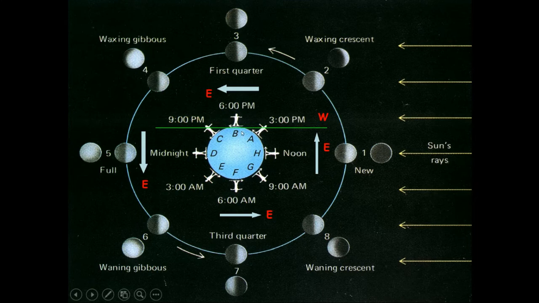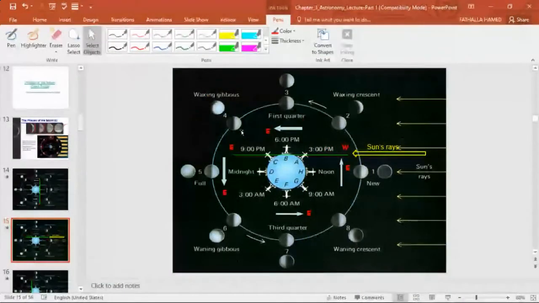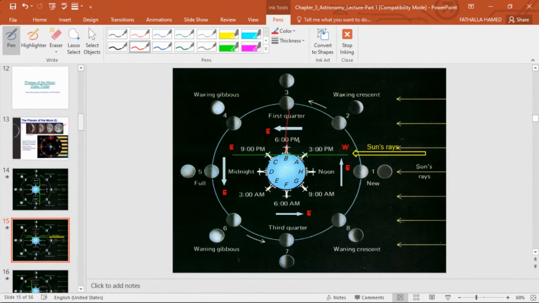If we want to do that for the first quarter, that means we're going to draw a line where the first quarter is going to be normal to it or perpendicular to it. And now you're going to look at the times that are parallel to this line. So if I ask you again, what are the times that are parallel to this? Can you tell me what times are parallel to this green line here in this diagram? What times?